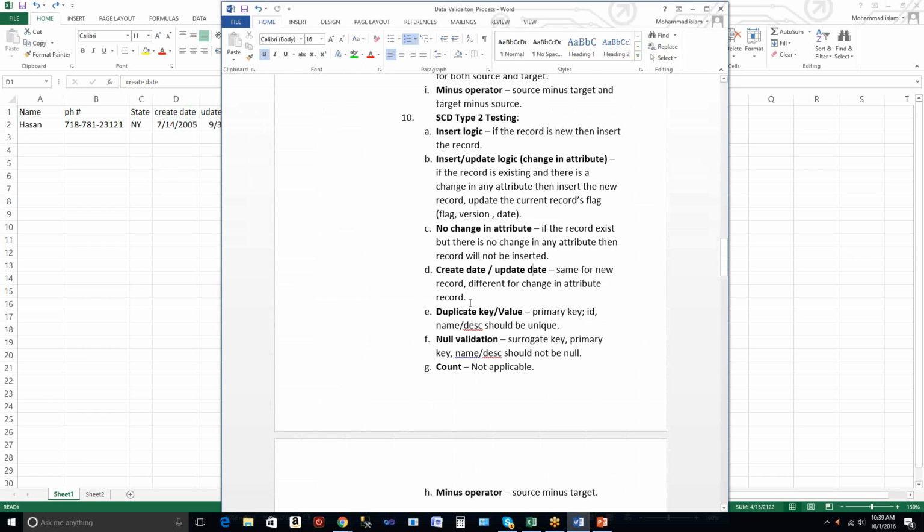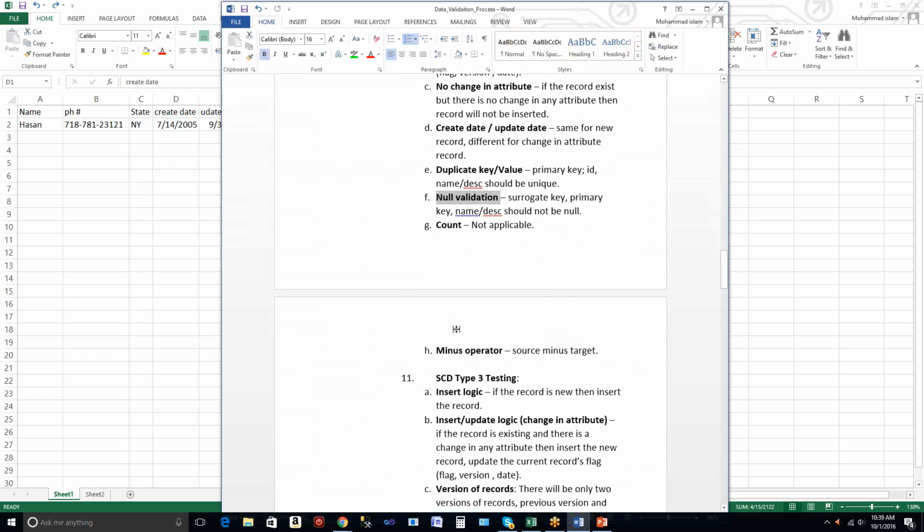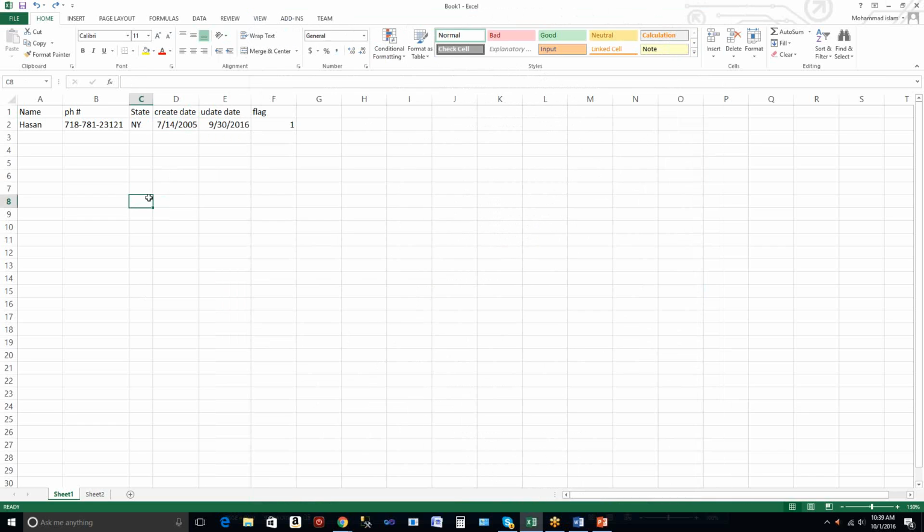This part is simple, nothing complicated, but like I said, it's new, so it sounds a little bit complicated. And then duplicate records. Remember, the primary key should not be duplicate, right? We need to test that. And null values: are null values still there, or should they be null or not? Things like that. Simple count. And the minus operator, which compares source and target. If we select all from the target table minus select all from the source table, what should the outcome be, right? Those are the different scenarios we need to test.